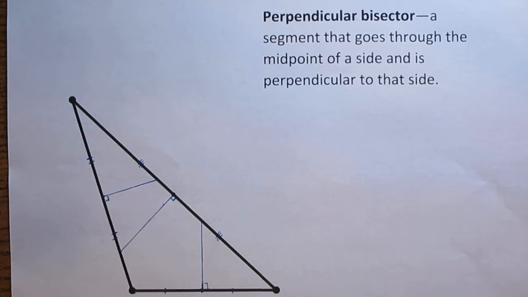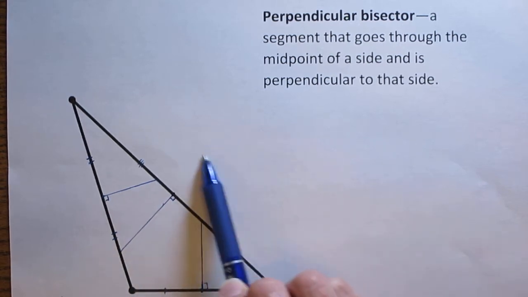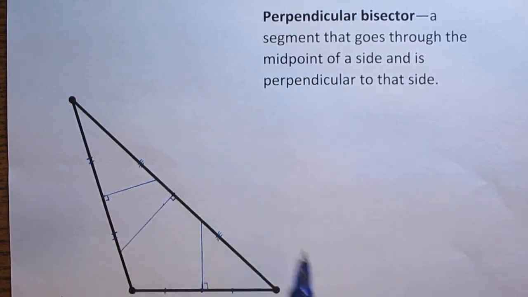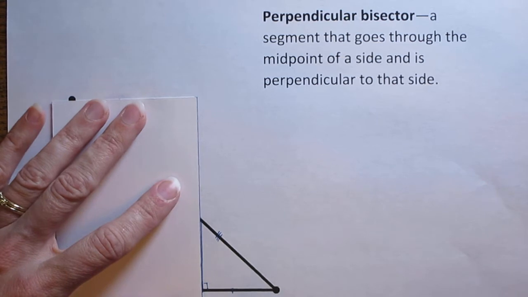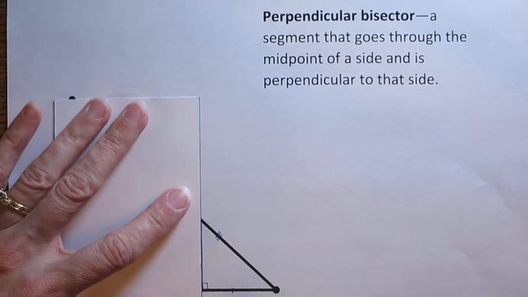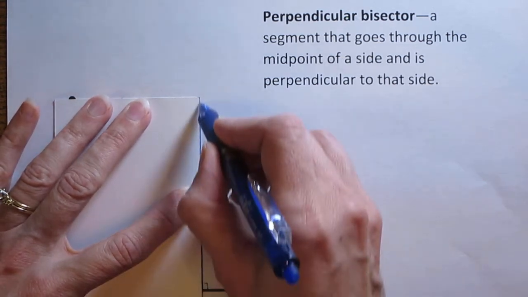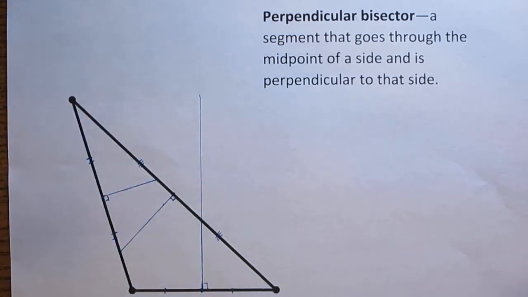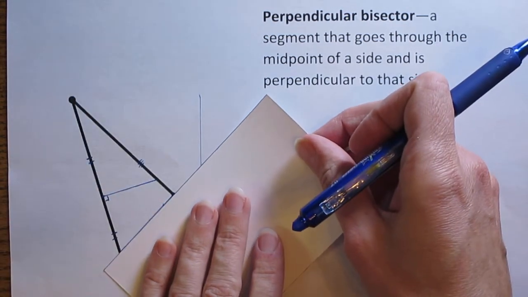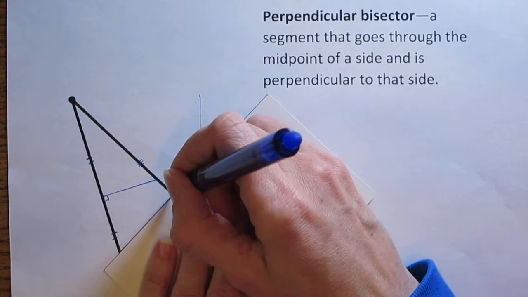Now you'll notice that the perpendicular bisectors don't intersect. That's okay, because the other thing you might notice is that they all seem to be converging at some point that's outside here of our triangle. So I'm going to take my note card again and line those up with my perpendicular bisectors. I'm just going to extend those outside of my triangle. And go through one at a time. Do that for each one of my perpendicular bisectors.